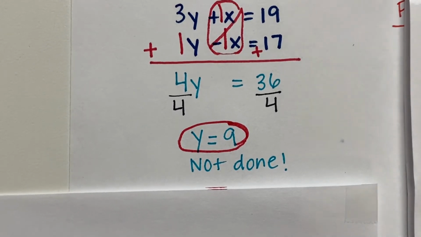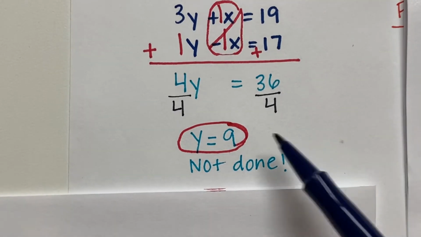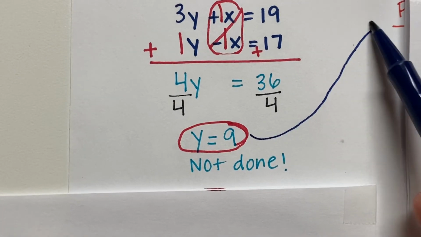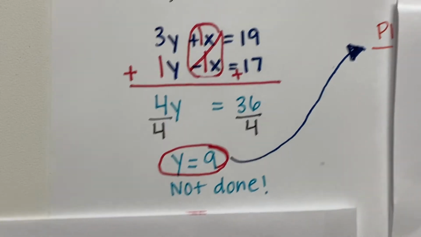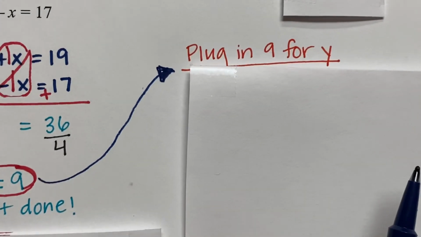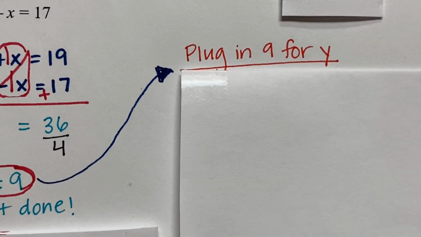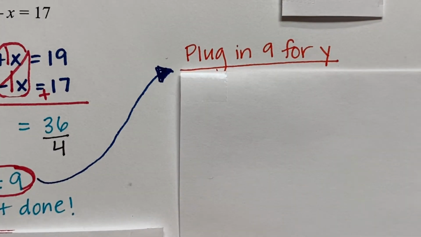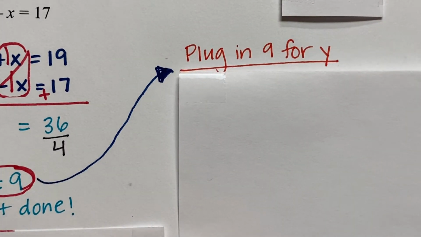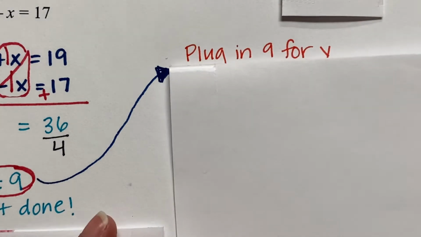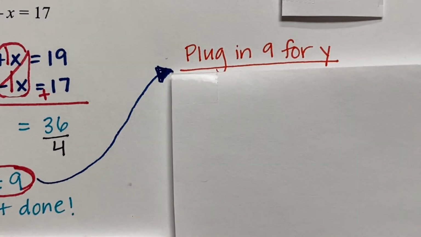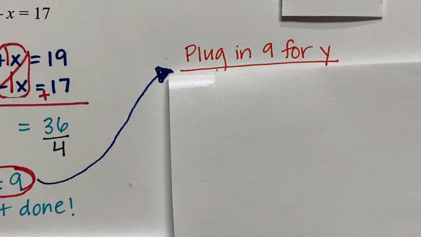So now we're going to take y equals 9, and we're going to go to our next step and plug that in. So we're going to plug in 9 for y. You can use either equation. It's your choice. I'm going to show you both of the equations. You're going to get the same exact answer. Here, there's not one that's easier than the other. There might be for you if you like to deal with positive values and you don't like dealing with negatives. Either equation is okay to use.